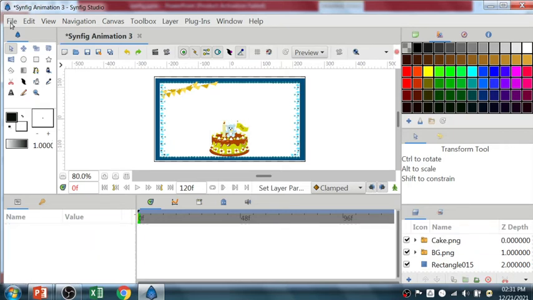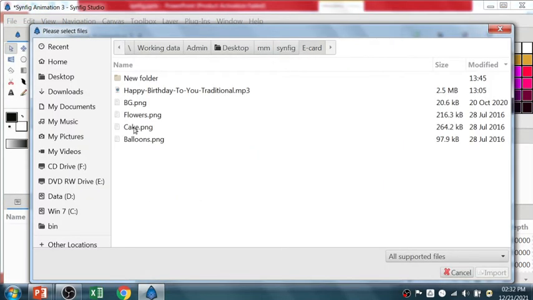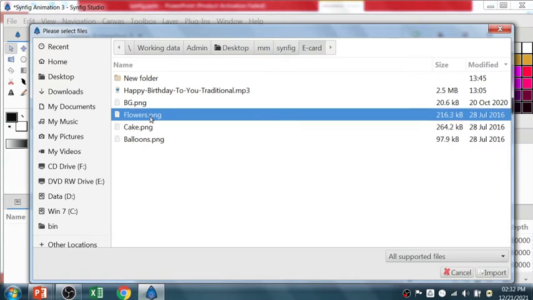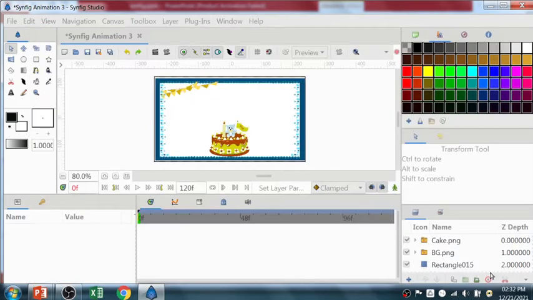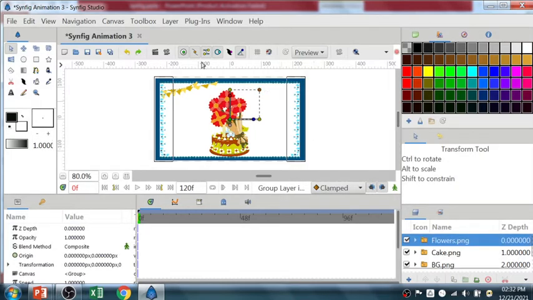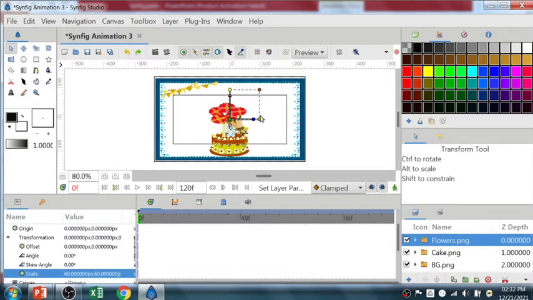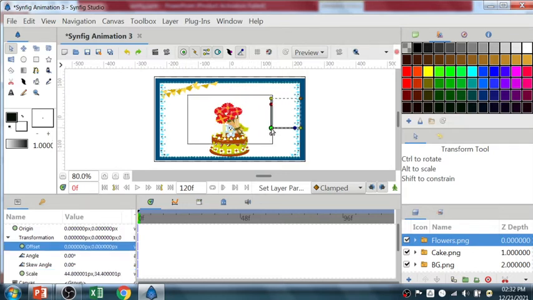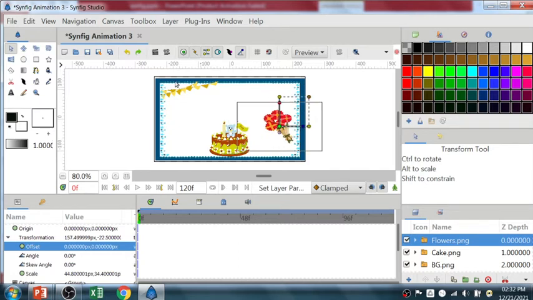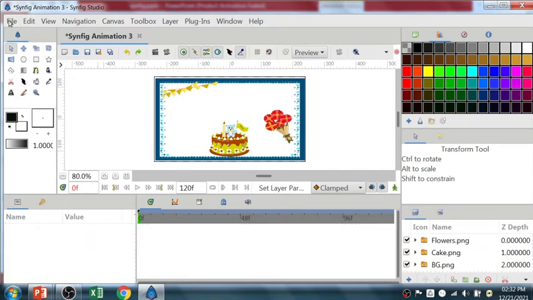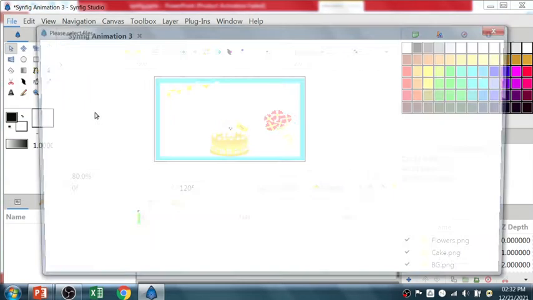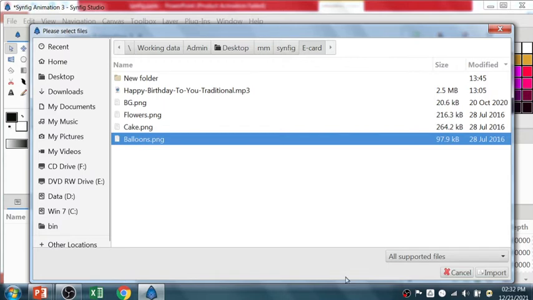Okay, now I will add one more image, that is flowers. Import. And this side, on the other side of cake, I will import the balloon image.